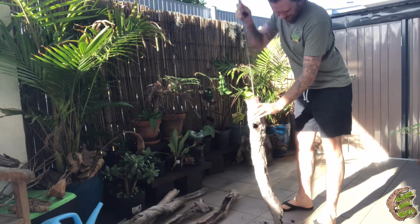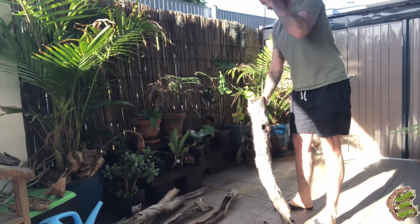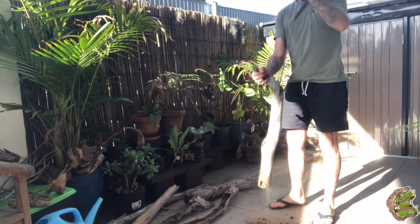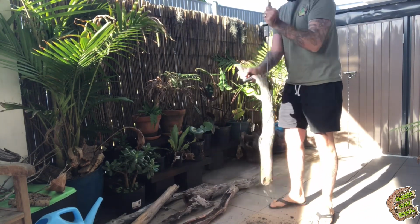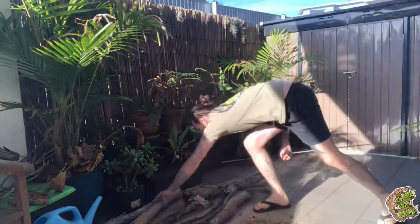I had a few hollow logs lying around, but they needed a little bit of extra room inside of the middle of them. So I took to them with a 6mm steel rod and basically just poked out a bunch of debris out of the guts of them. This is just going to allow for better access for my Gillen eye to be running up and down inside of these logs.